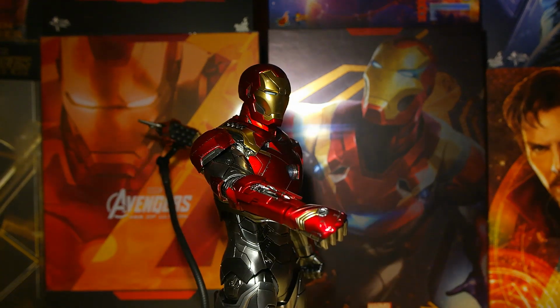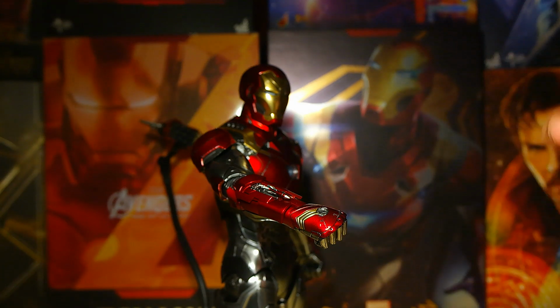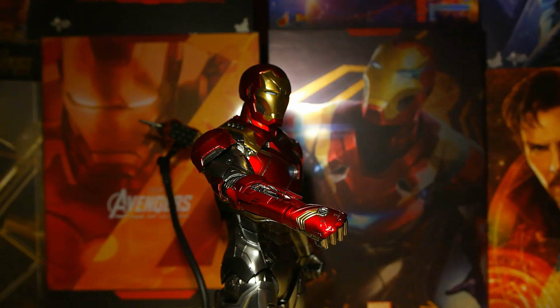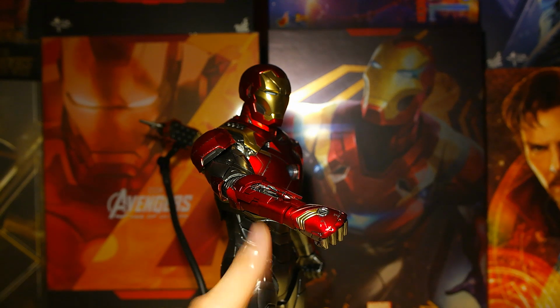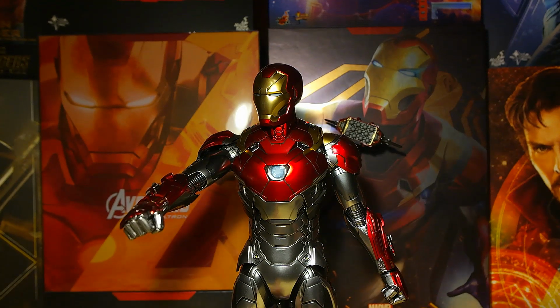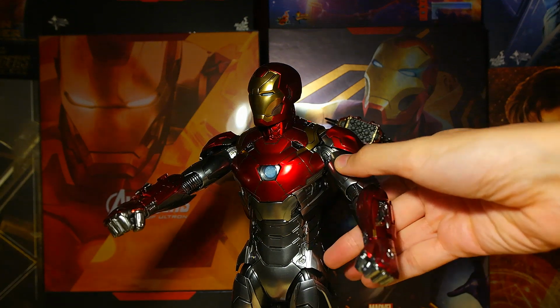There were already arm missile launchers on the Avengers Age of Ultron figure, except here you don't have to remove the entire arm part. You just have to remove the top and put the muzzle on it, which is a lot easier, I think. And this time you also have the missile launcher for the second arm.